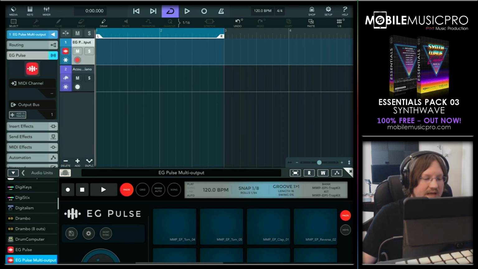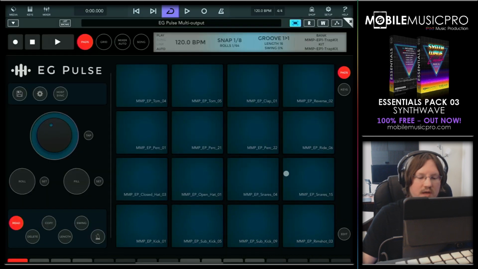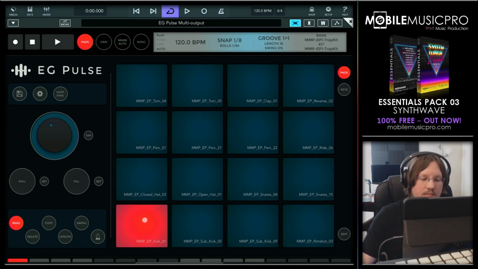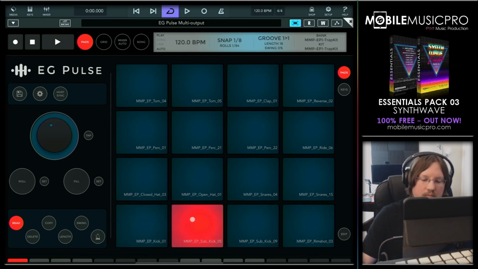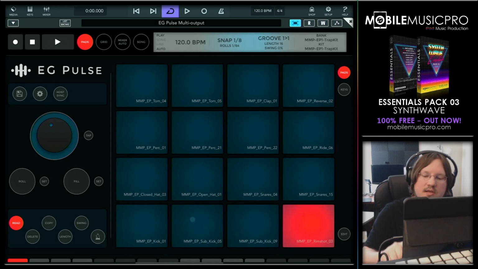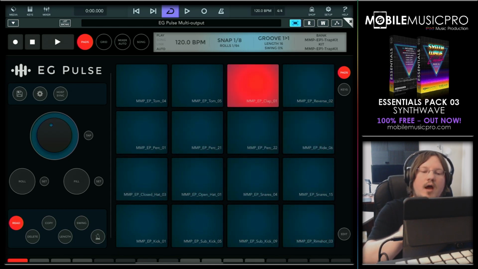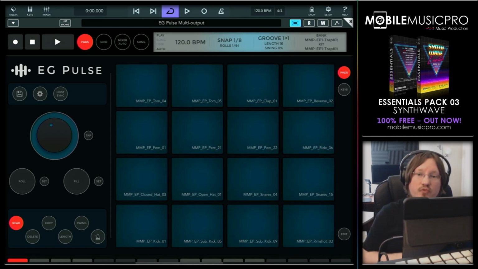Now if we make this app a little bit bigger and full screen it, we can tap on a few of these buttons here, but only one will work right now because we're only outputting one of these tracks. So for example, if we tap the kick, it will work perfectly, right? But if we try to tap the button to the right of it, nothing will happen. In fact, none of these other buttons will trigger anything right now because they are not going into any other tracks. We only have one track right now, which means only one of these pads will work, which is that kick. So now let's route a couple of additional pads to a couple of additional tracks.